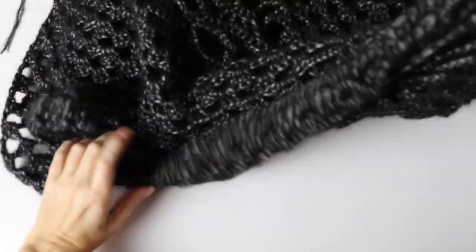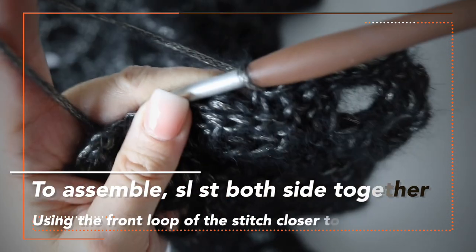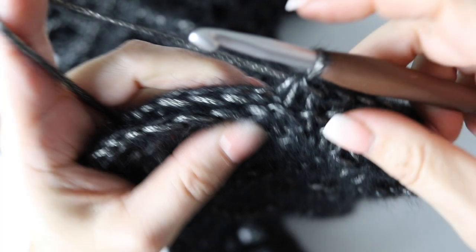I just slip stitched the border, one stitch with the next. The way I slip stitch though is by taking the part of the V stitch that was closer to me from the panel that is closer to me, and the part of the V stitch that was further away from me from the panel that was further away from me. Let me show you and try to zoom and be in focus to show you. You can very well assemble with a tapestry needle. You know, I like to assemble with crochet. I don't like sewing too much.